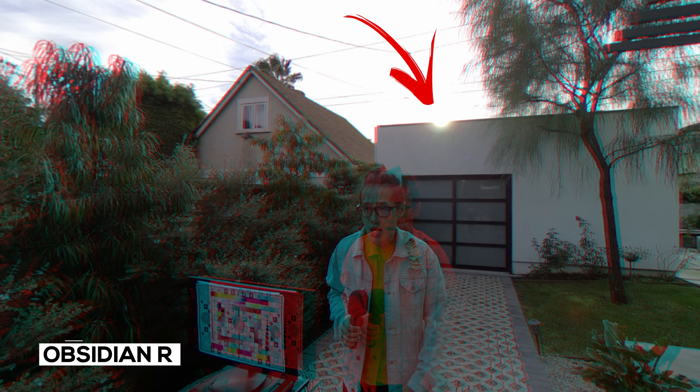Now let's look at the stereoscopic quality. Here is a screen grab of the Live Planet in anaglyph, and a side-by-side comparison with the Insta360 Pro 2. Distant objects like the wide wall should have minimal parallax and definitely no vertical parallax. Live Planet does exactly that. But the Insta360 Pro 2 has pretty bad vertical parallax. The stereoscopic quality is definitely better in the Live Planet. Kandao also did a great job in stereo quality with no vertical parallax on the wide wall.